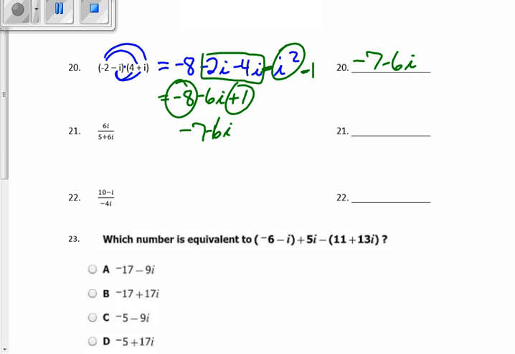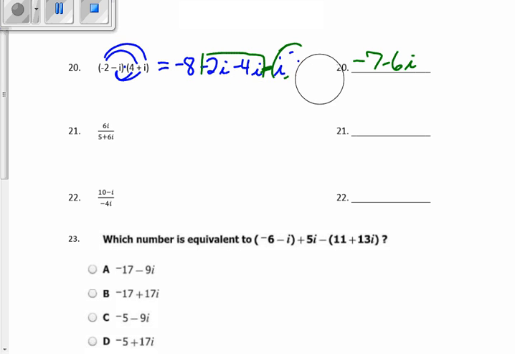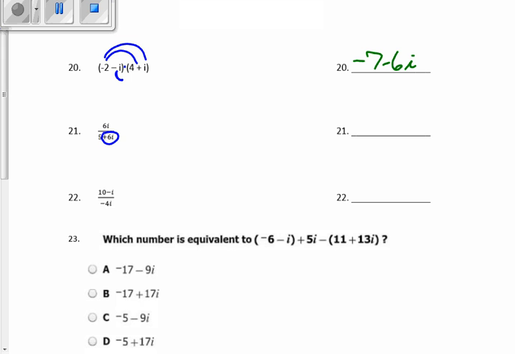Number 21. It's all about the sign of the imaginary, whether it's positive or negative. Well, this is positive 6i, so we're going to multiply by 5 minus 6i. You only do this, multiply by the conjugate of the denominator, when you are dividing by binomials. This is a binomial. Look back at your notes if you have questions. This is the last example on the notes. These were 4C notes. I know this isn't 4C on this page, but it's for your 4C notes.